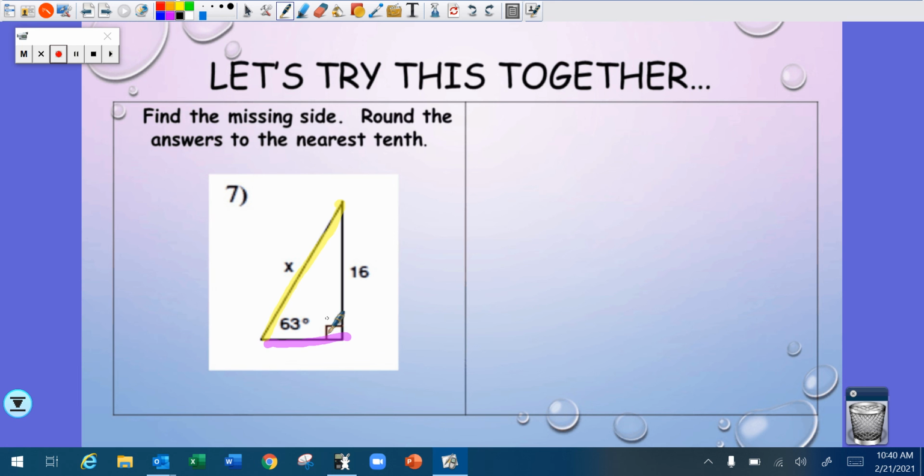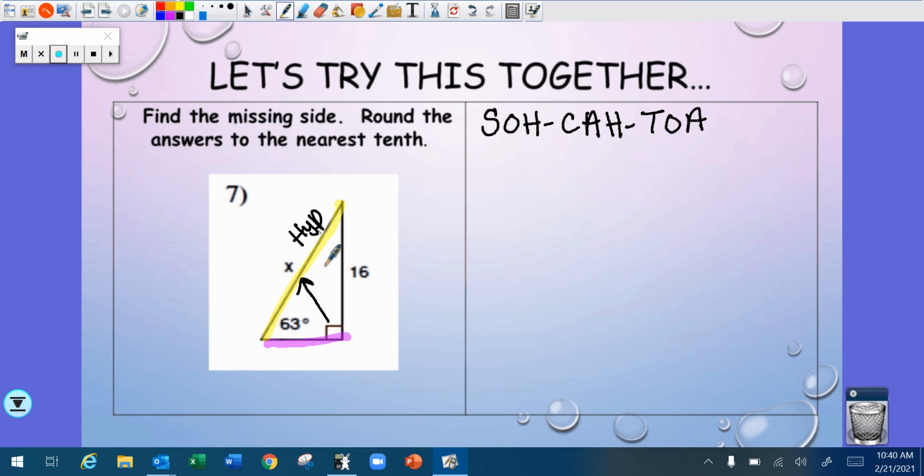And since I still have a right triangle, and they gave me a side that I know and a side that I don't know, but they did give me an angle on the inside, I'm going to use trig. So I'm going to write SOHCAHTOA down, and that is some old hood rat called another hood rat taking off Adidas, or whatever acronym you want to make up to remember this. That's the one I used in high school. So I'm going to go and still label the sides as normal.